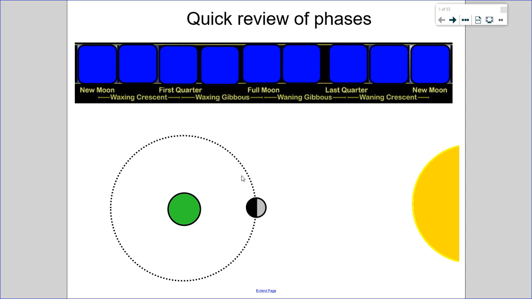I want to start today with reviewing the two models that we've looked at for moon phases. This is what you did yesterday: if this is a flashlight, this would be you, and then this would be whatever sphere you held. This is the model that I was hoping you would do in some kind of dark place.